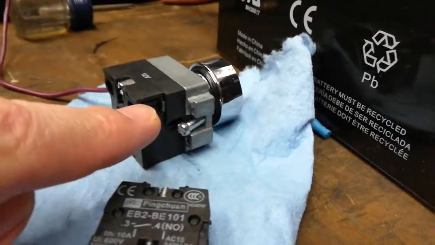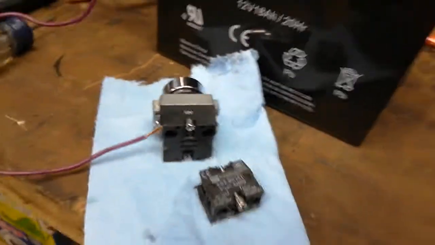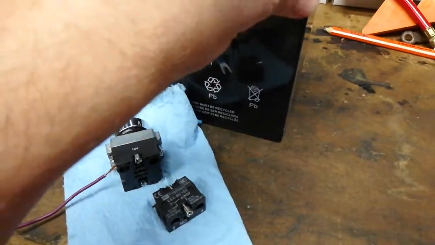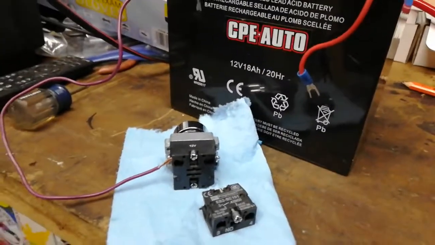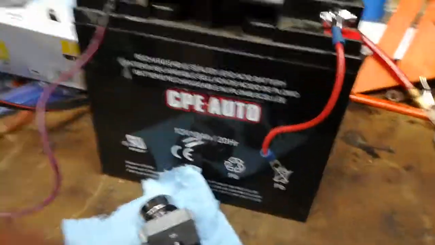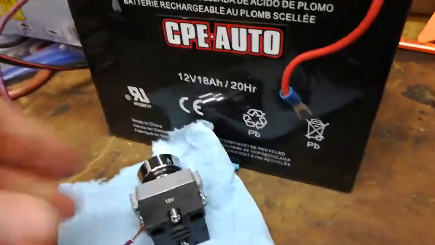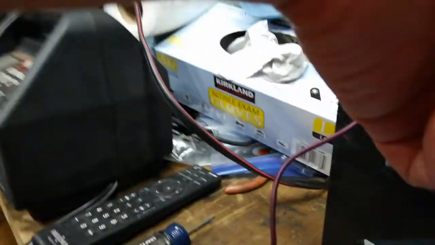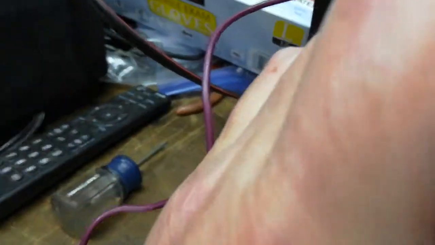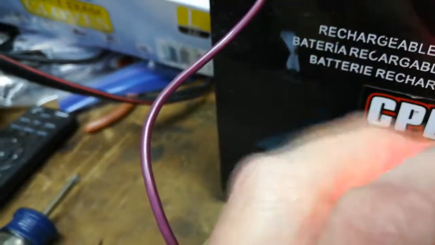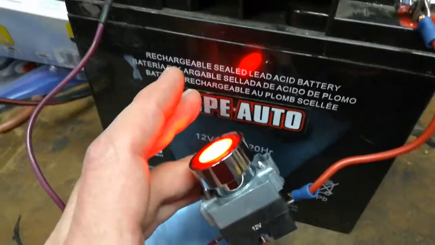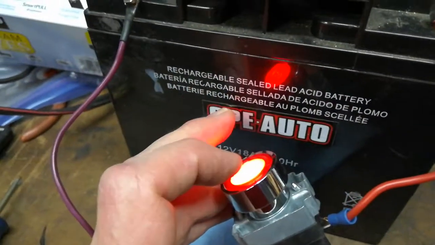So I'm gonna put a wire on the positive here and hopefully I can hold all this and make a video at the same time. With any luck, probably gonna have to do some editing here because this is not cooperating. So when we touch it to there, you can see, hopefully you can see, yeah it's lit up. And when I push it, it doesn't do anything because of course the other switch is not connected.